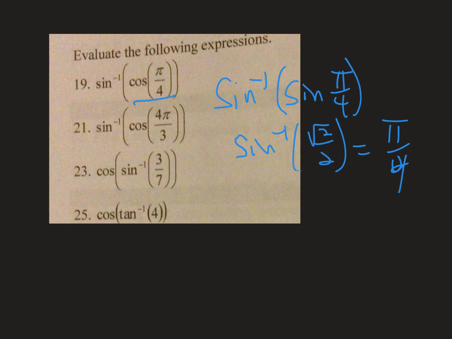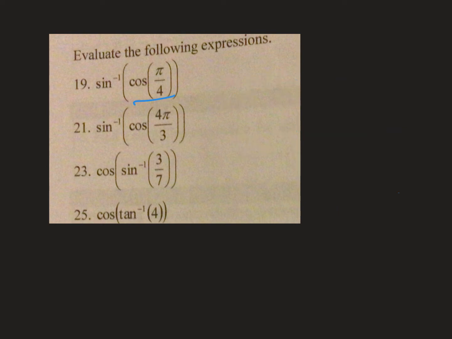Now, where it gets a little tricky, because arc sine always gives output in quadrant 4 and in quadrant 1. So from negative pi over 2 to positive pi over 2, where this can be a little dicey unless you remember that fact, that that's where the output's coming from. And it plays into what's going to happen here in 21. If I ask you to find the arc sine of the sine of, well, let's do 4 pi over 3.